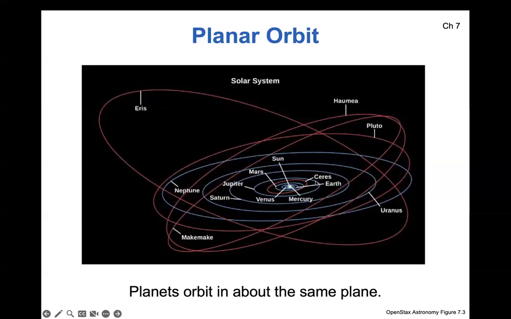There is actually one more dwarf planet in the solar system. It's not just the one more that's labeled in this figure. It's the only one that is in the inner solar system, and it's Ceres. It's actually located in the asteroid belt. It is somewhat tilted, as you can see, if you look carefully at how the orbit gets closer and further away from the blue lines, representing that tilt. But it is the only large enough body in the asteroid belt to be considered a dwarf planet.